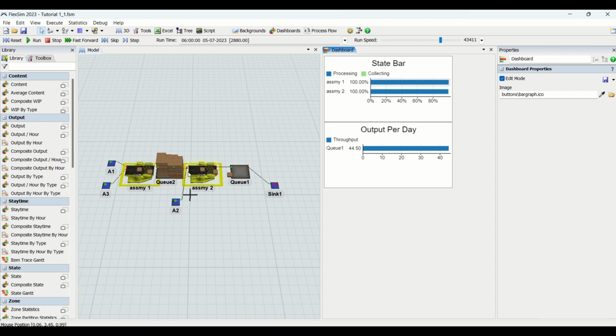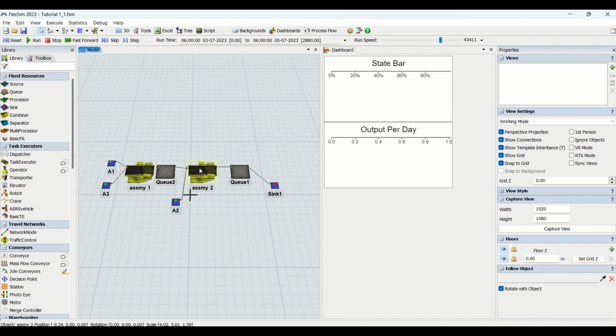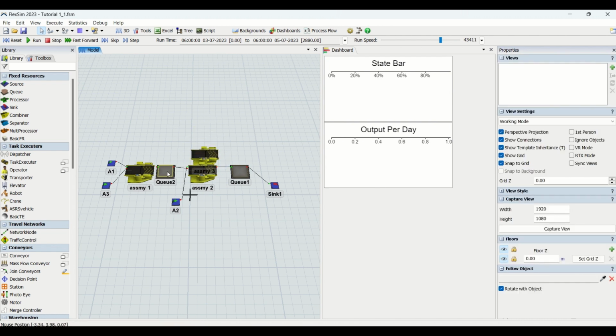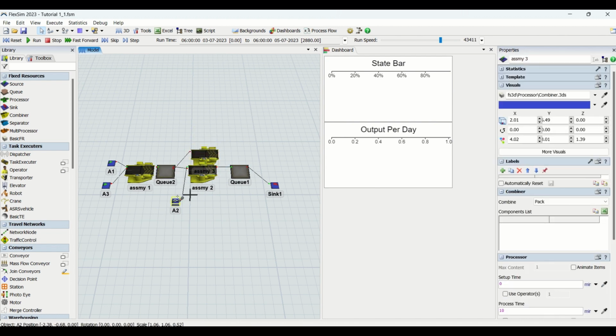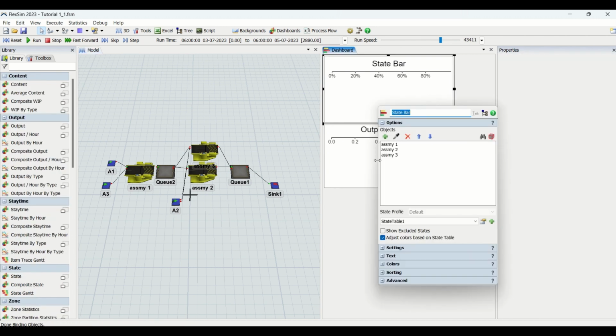Now if you look at this, the buffer is highly filled, but the buffer cannot be utilized because assembly 2 is the slower station. So ultimately this acts as the bottleneck for the system. Now what we are going to do is add one more additional station here, which will be our assembly station 3, and we will also move the parts to these assembly stations, come to the Q1 again. So we have assembly 2 and assembly 3.